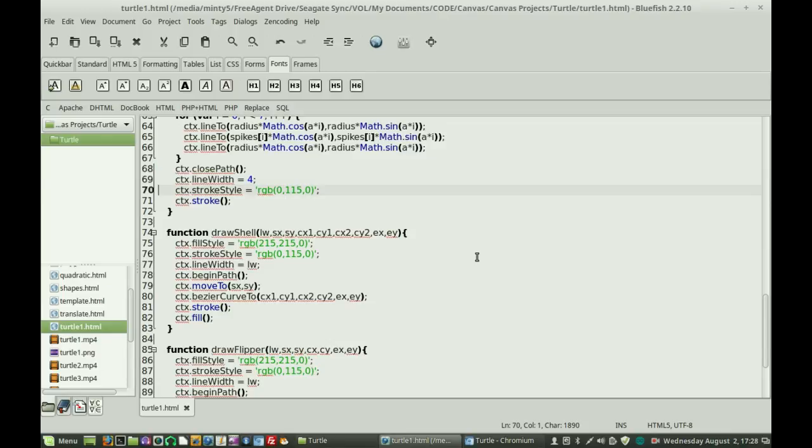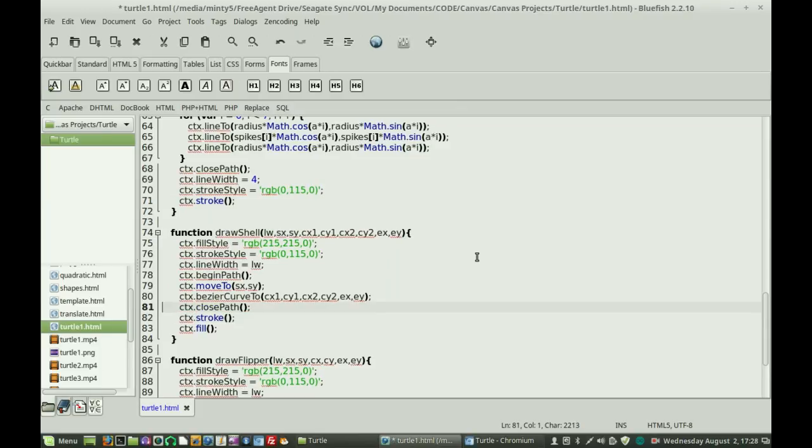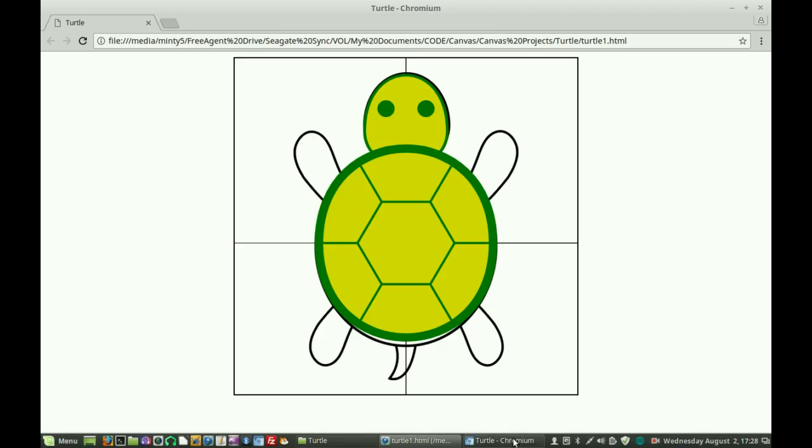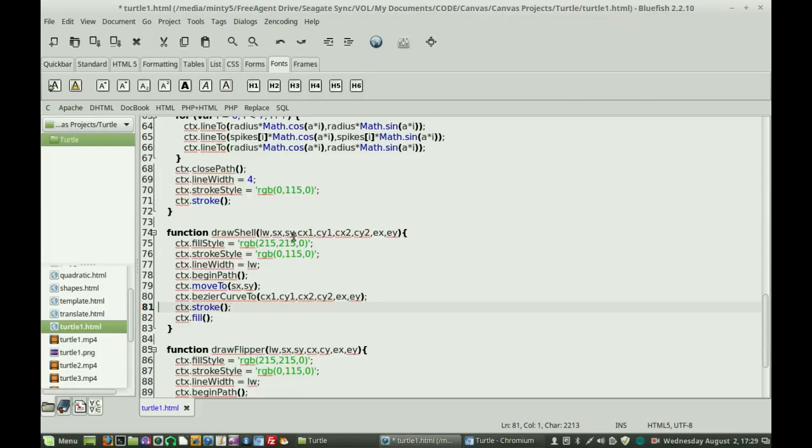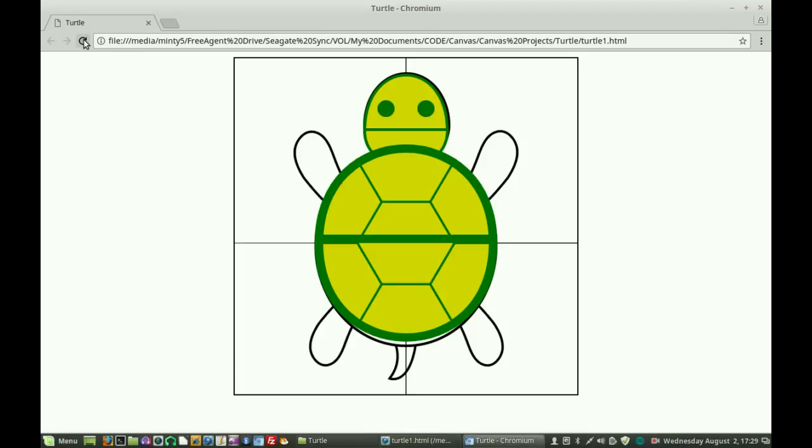You may have worked this out already from previous examples. It's probably not the greatest way of going about it, but it works. So if I put that back in there now and run this, this is what happens. So it closes the path. It goes back to where it came from. We don't want that. We just want it to do the curvy bit and not go back to the start. So that's why we don't have it. So I'll just take that out and we're back the way we were, which is what we want.